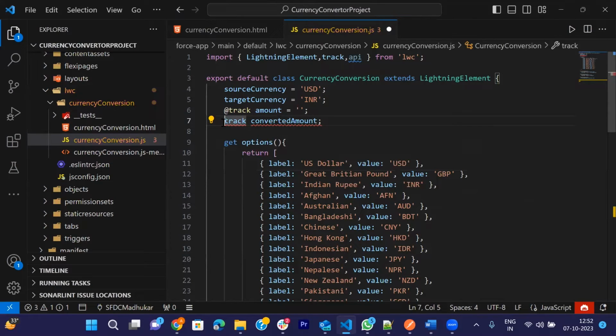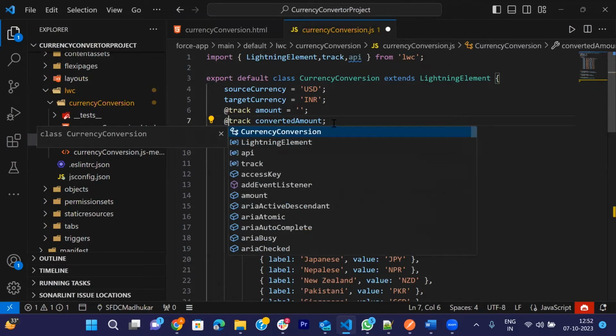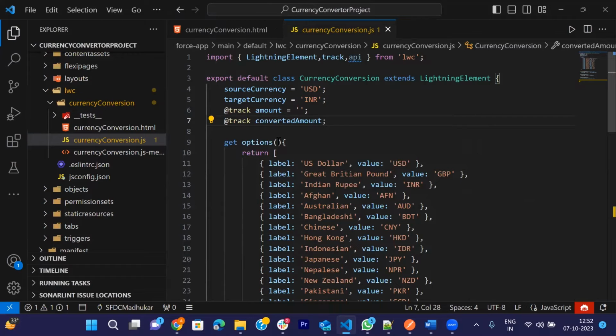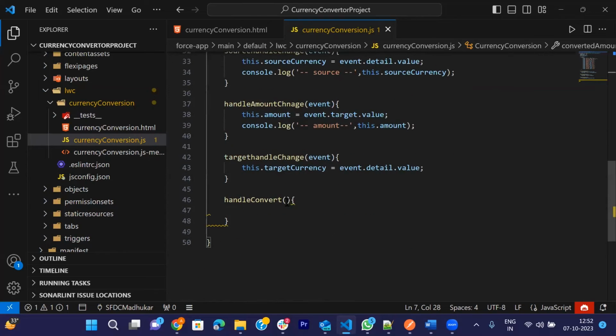This value will be changed whenever you convert the value, on the basis of your target. That's why we are tracking value changes, and it will be reflected immediately on your UI. Okay, so here we have created these results.